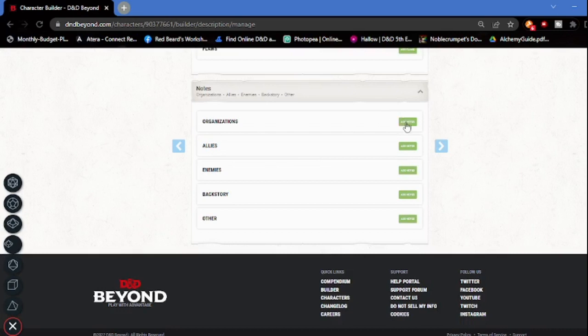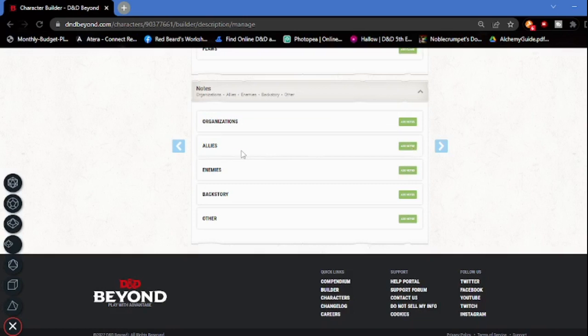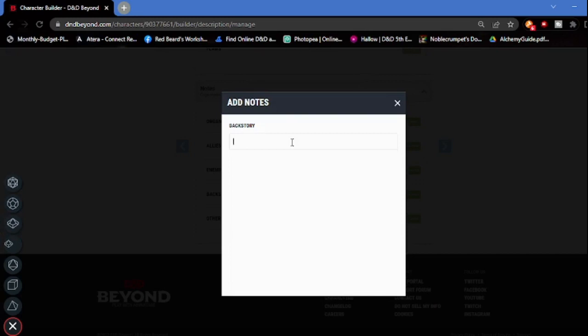Once we get into notes, any organizations you're a part of, you can add them right in here. Any allies, you can add your fellow party members in here. Enemies, anything from your backstory, you can put names of characters in here. As for your backstory, as a general rule, I ask my players to all give me at least a paragraph, a few sentences. The more you give your dungeon master, the more likely they are to include fun little surprises and things from your backstory woven into the main story of whatever you're playing through. Whether it's a homebrew campaign or an official published adventure that they're running, they're more likely to use parts of your backstory and involve you in the game more, which is going to immerse you more in what you're doing.